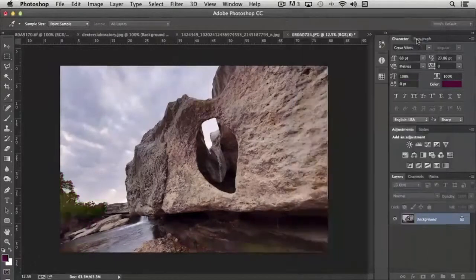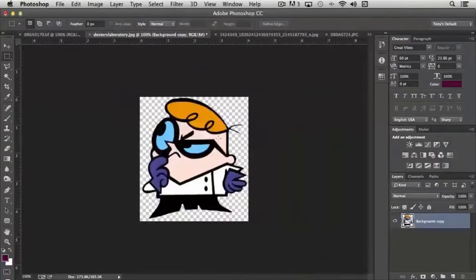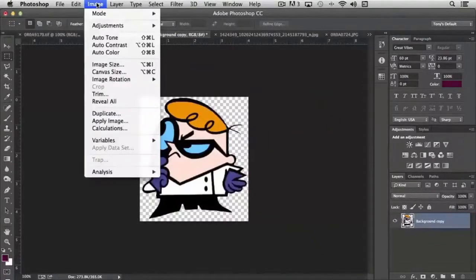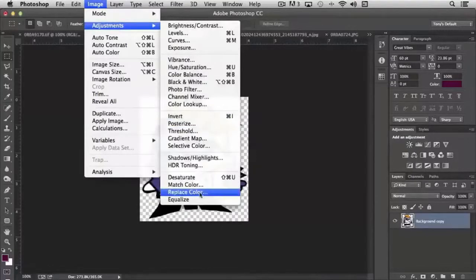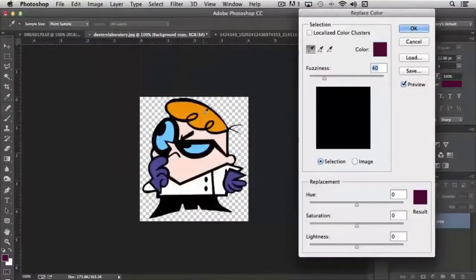You could actually use it, like if we switch over here to Dexter's Lab and choose Adjustments, Replace Color. I can select just the yellow and increase the fuzziness to make sure that I get just the yellow, and then come down here to hue. And as I move the slider, I can change his hair to pretty much anything that I want. And the more I increase the slider, the more it gets rid of the outlining that's happening. So it's a very powerful tool that can be used in a lot of different ways.